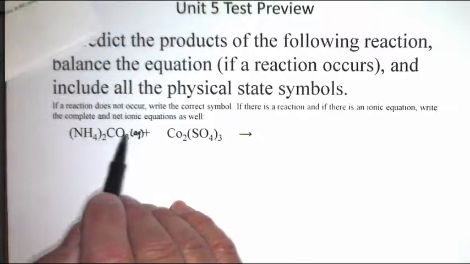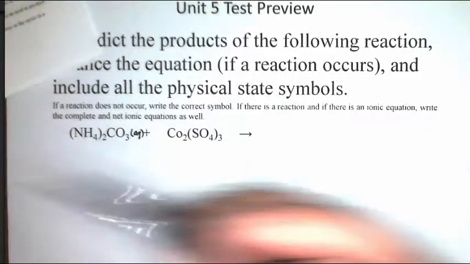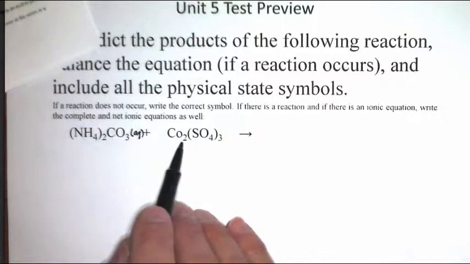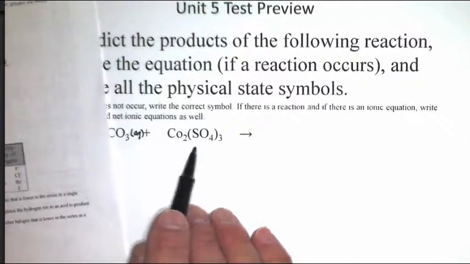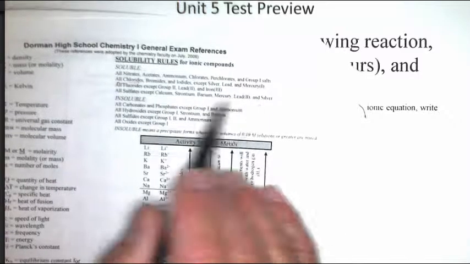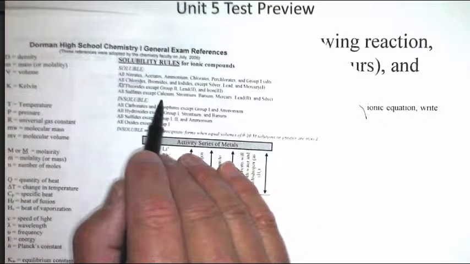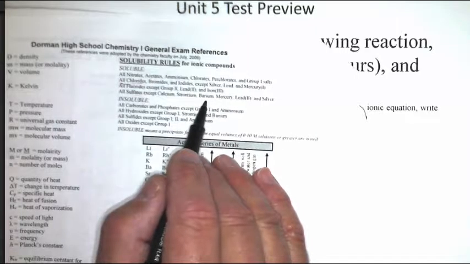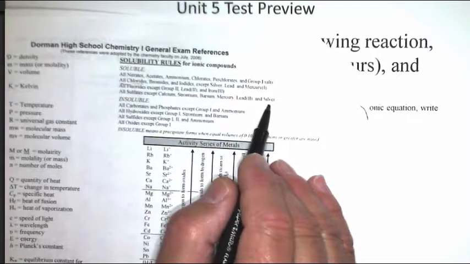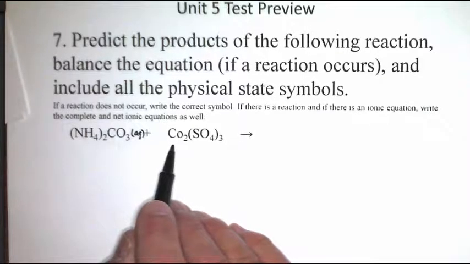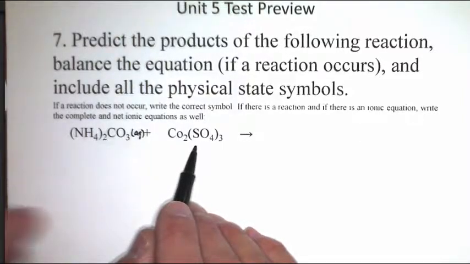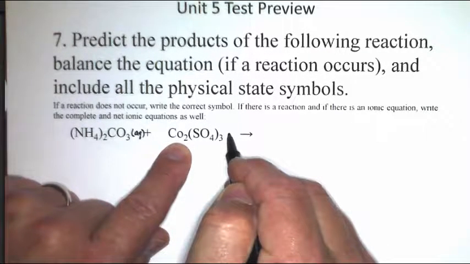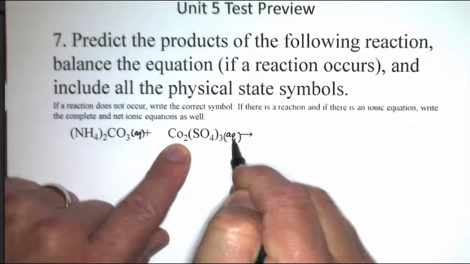Now some compounds, you can't look in 2 different places. This is one you can't look in 2 different places. You're only going to find sulfates listed. It says that sulfates are mostly soluble. So most sulfate compounds like this are soluble. There are some exceptions. The exceptions would be calcium sulfate, strontium sulfate, barium sulfate, mercury sulfate, lead-2 sulfate, and silver sulfate. But this is not one of those exceptions. This is cobalt. Actually, it's cobalt-3. Okay? So this is going to be aqueous because most sulfate compounds are aqueous, and there's no exception for cobalt-3.